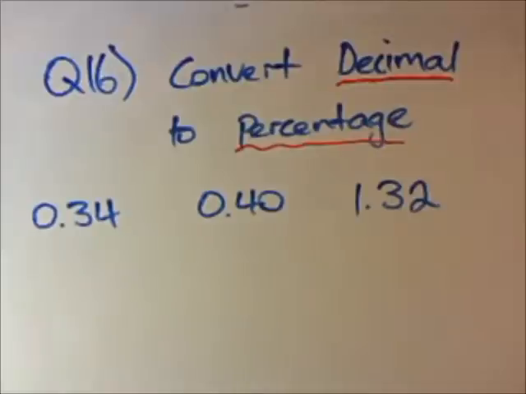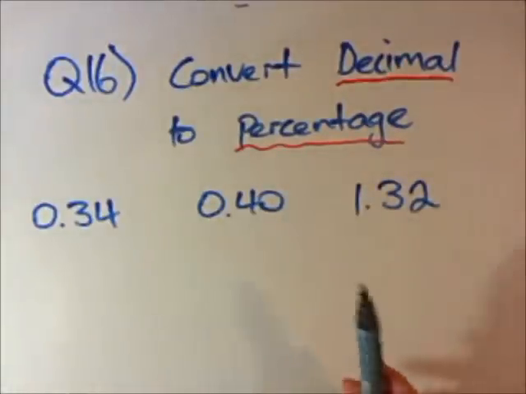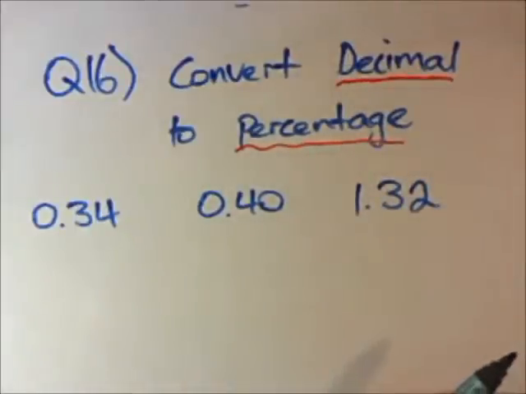Okay, question 16. We are converting decimal numbers to percentage numbers. Now, this is a pretty straightforward technique that I want to use here, and it's just a little bit of fraction work when you can times and divide by the same number. Now, the key to converting pretty much usually fractions or decimals into percentages is timesing and dividing by 100, and I'll show you how that works.